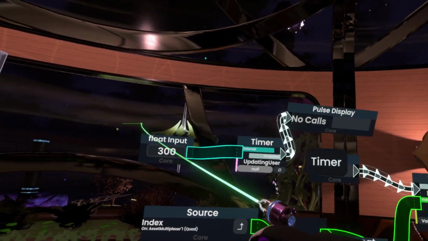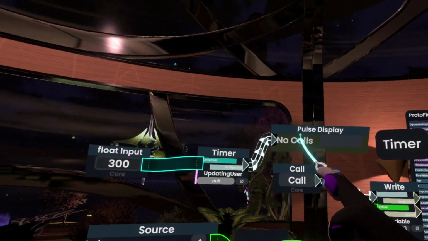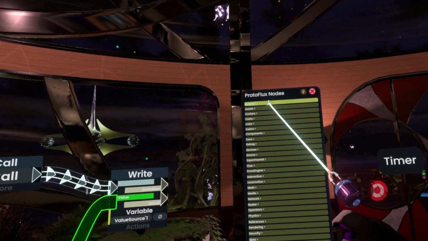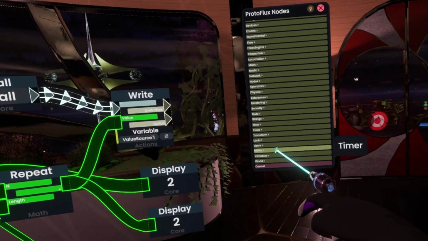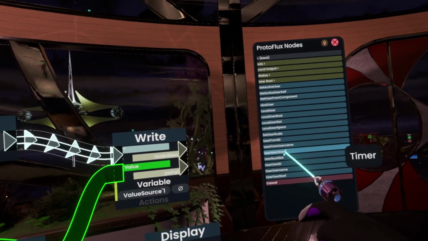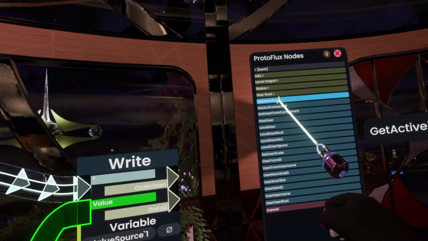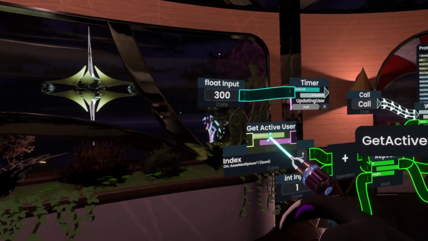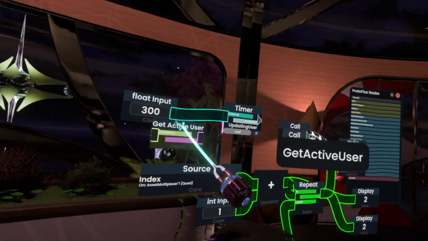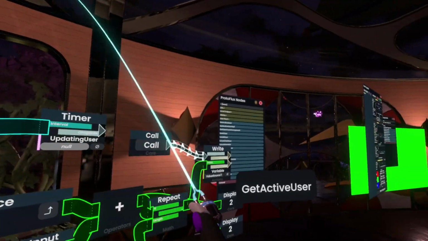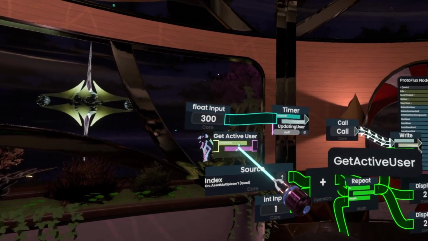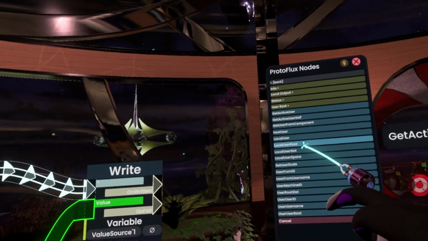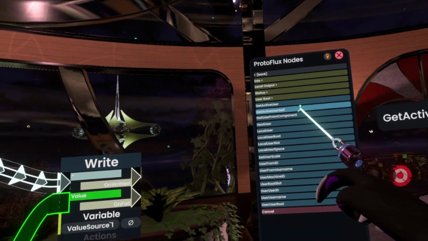However, right now the issue would be that this fires off for every single person, and that is not the most efficient. So what we'll do instead is go down here to users, and we'll be using the get active user node here. However, since we do not need a slot reference right now, because this is all going to be self-contained on there, we'll actually use get active user self instead.